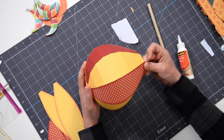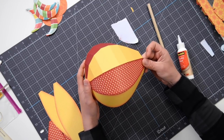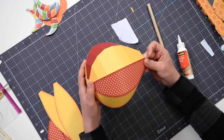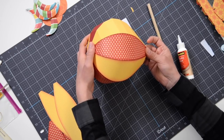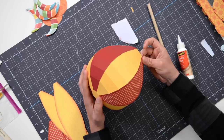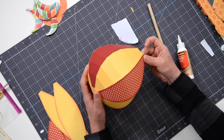Now you'll notice that I did a little bit of inking on this piece too. And for whatever reason, the inking does sort of help the seams. It adds a nice little aesthetic to it. It's cool. I'm really digging how it's turning out so far. Okay, but again, just make sure you keep holding this top part here so it doesn't come pulling away.